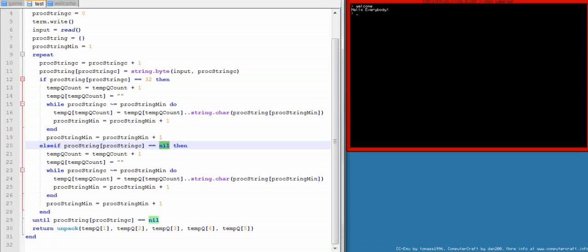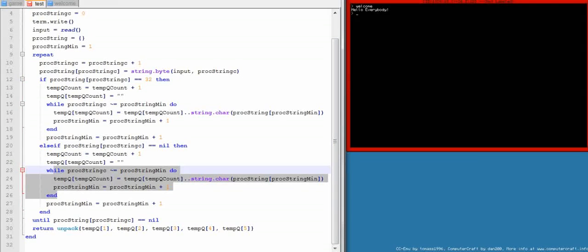Maybe there's some way that we can just do it when it is 32 or nil, but I haven't got that working. Maybe I'll figure it out, maybe I won't. But basically it does the same thing here.